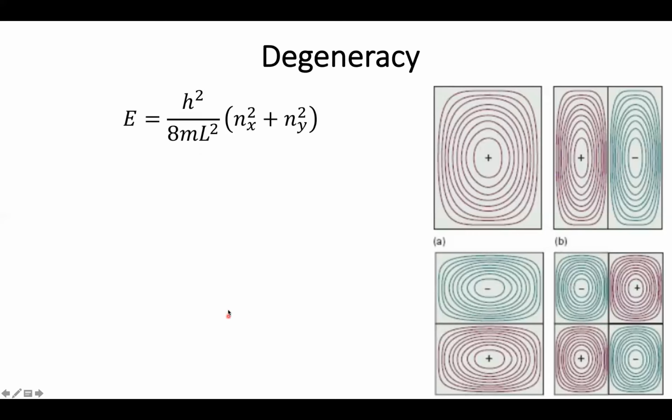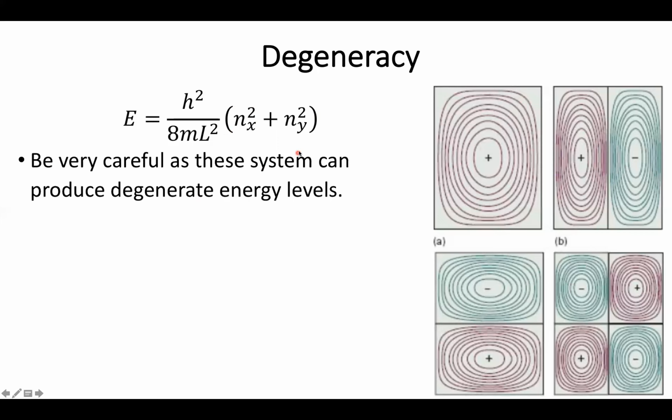Now, this has some very interesting consequences in terms of a square box, because in terms of a square potential, all of this term is now shared, and this ends up yielding some degeneracy issues, as it turns out we have the same exact values possible for n of x as n of y. So we're going to have a lot of degenerate energy levels, which, as a reminder, is going to be identical or different states with identical energies.